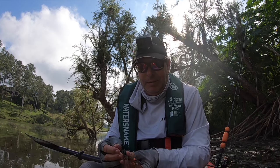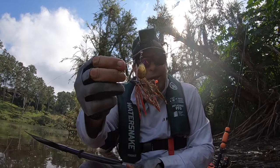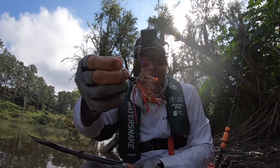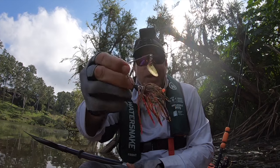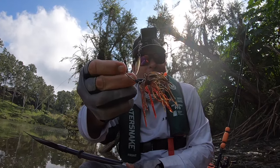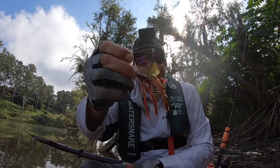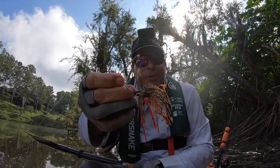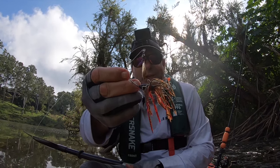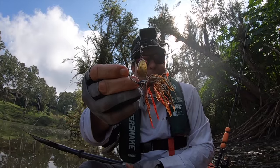So while I'm at it, may as well show you this spinnerbait as well. As you know, Obsession Spinnerbaits is the new red claw colour. So it's meant to be a really natural skirt, natural head, with a red splash just to really signify injured bait fish, something for the fish to see. And yeah, changing back to it has been a change of luck. The Obsession Spinnerbait Bass Series half ounce red claw colour.